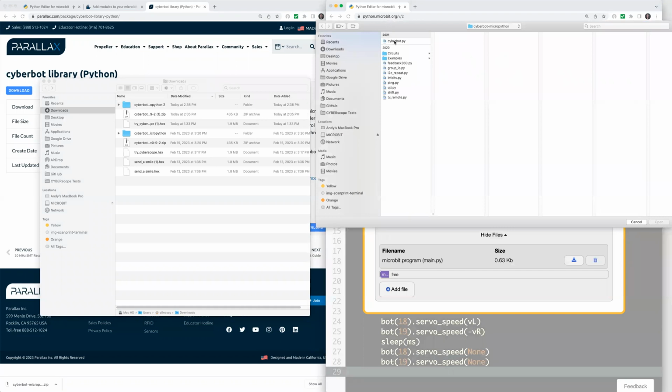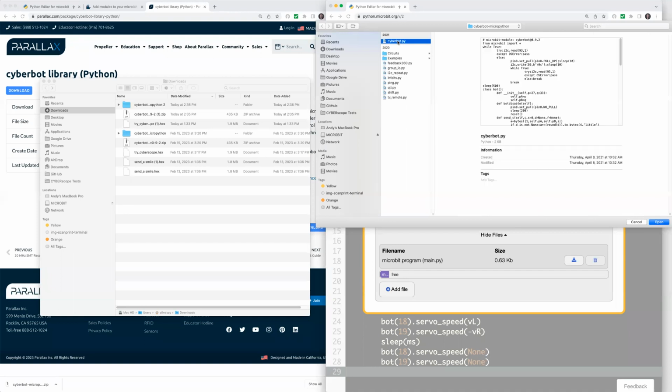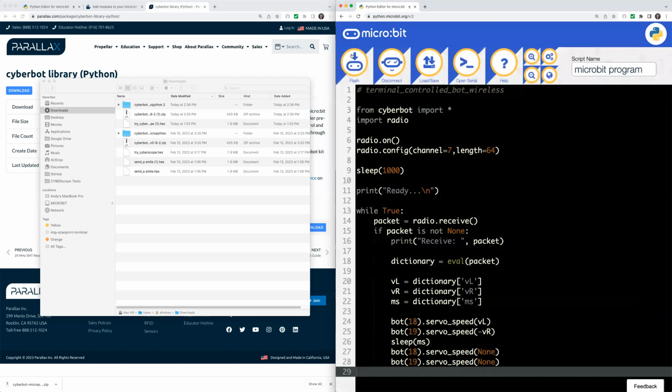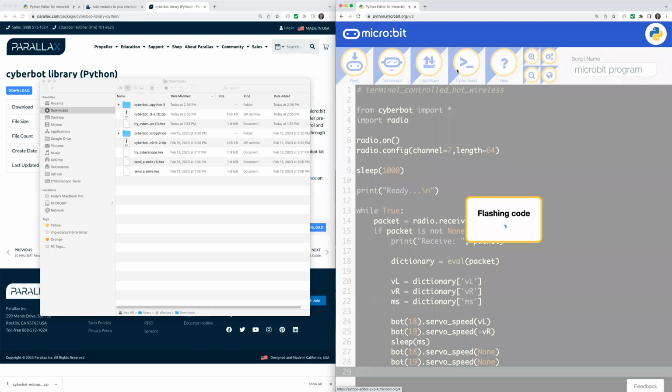And then I happen to already be in that folder, the Cyberbot MicroPython. And so cyberbot.py is right here. And this is a subfolder, I believe, of downloads. Okay, so we hit open. Now we've got the cyberbot.py module. And when I flash it this time, there won't be an exception.